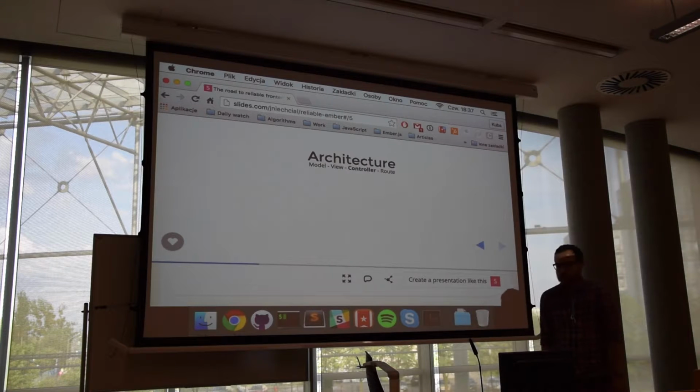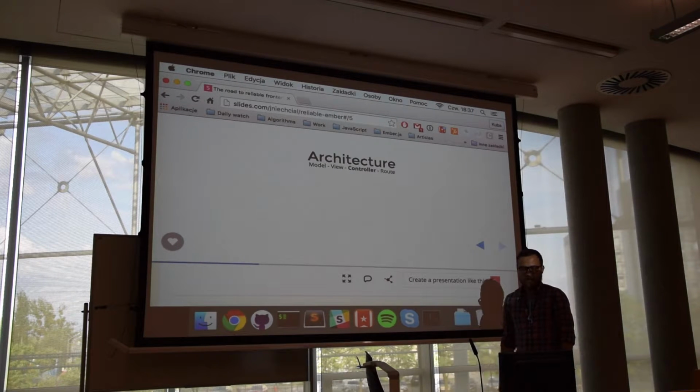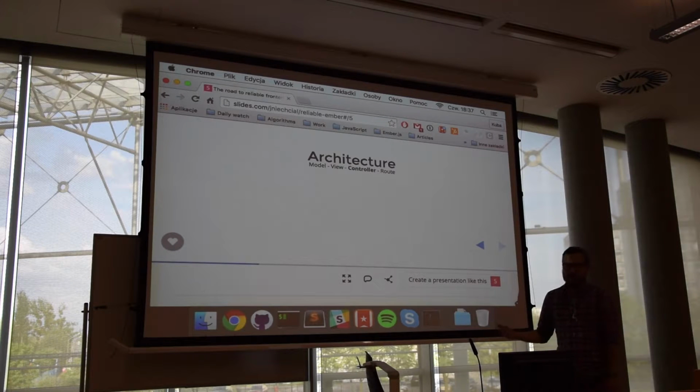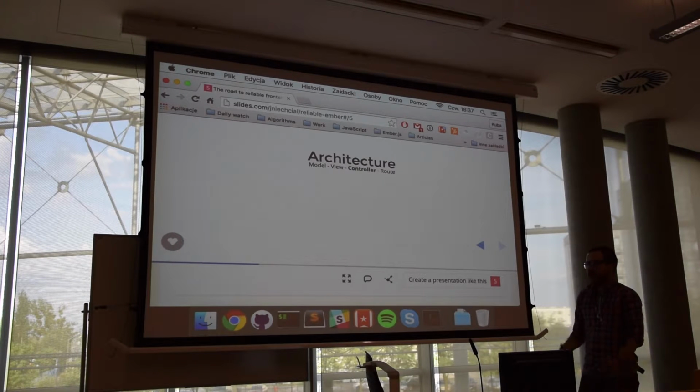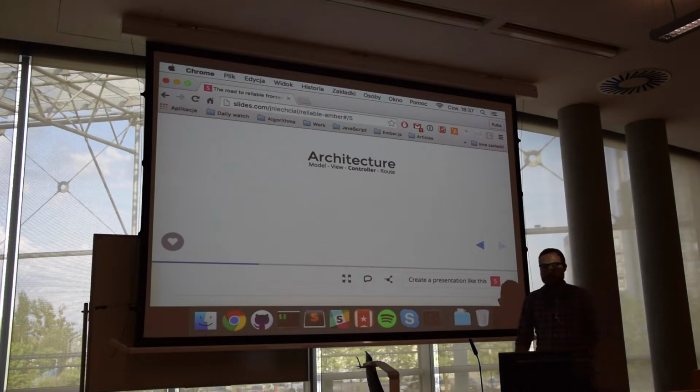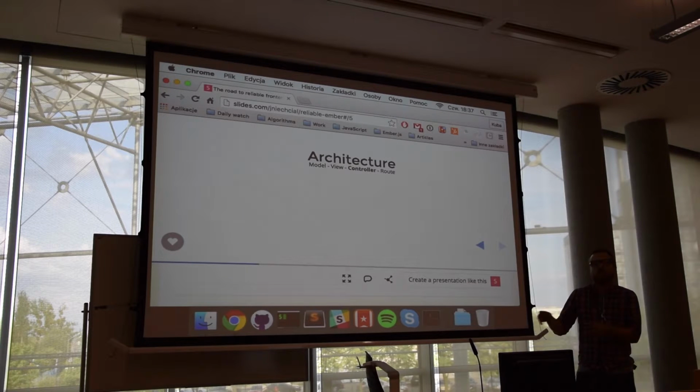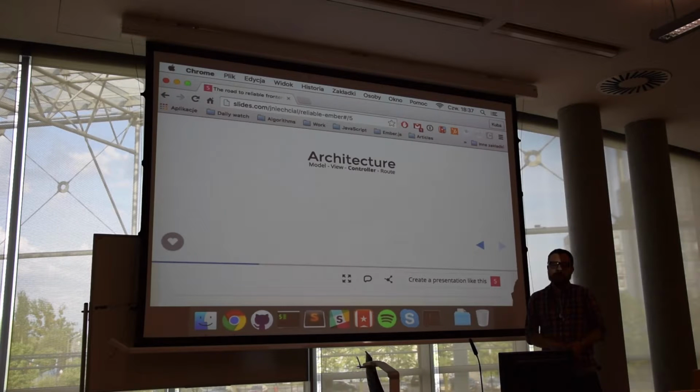Moving to controller, I won't stay long here because they are deprecated basically in Ember.js, but still present. Controllers are singletons for storing application data, application state, and the Ember.js core team, same as the Redux team, found out that it's bad to store application state in a lot of singleton objects, and a single source of truth is better.